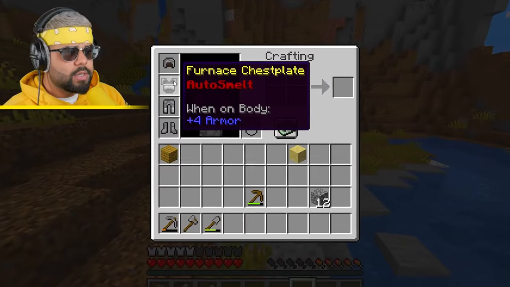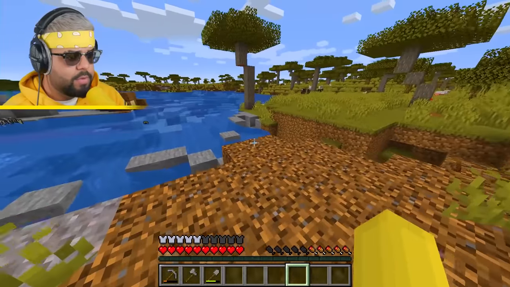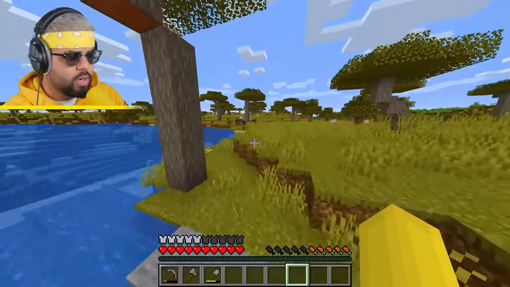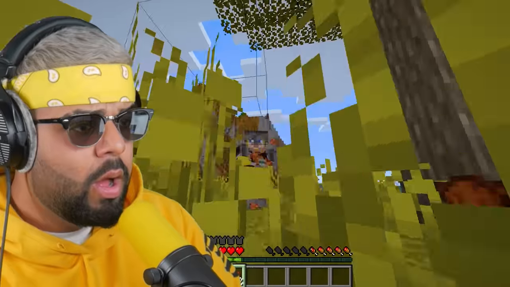So on it, it says auto smelt, but I don't really know how to do it. Do I just kill some mobs? Is that how it works? Howdy, Mr. Cow. Do you want to die real quick? Oh, I just got cooked steak.